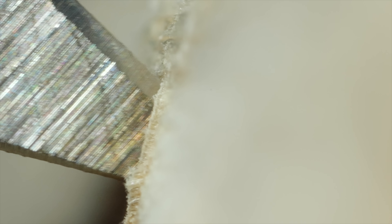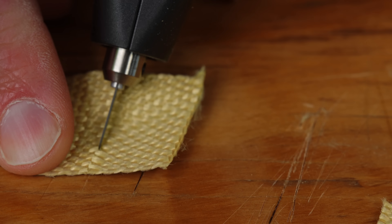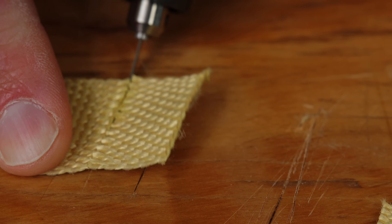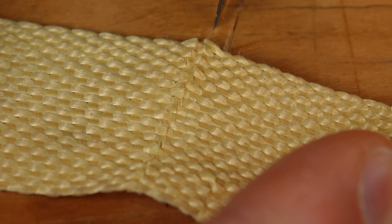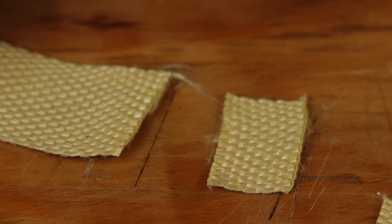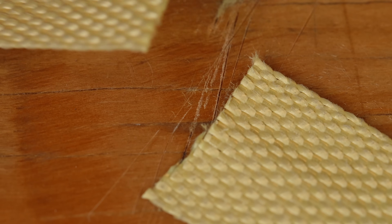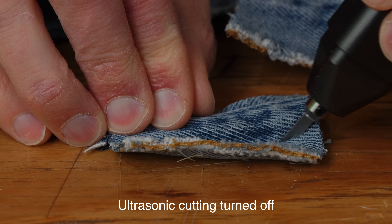Meanwhile, it's fantastic for cutting through stacks of paper like a catalog — you just can't do this type of cutting with a traditional knife. These are also supposed to be better at cutting easily fraying material, and I think overall that's mostly true. However, I did test this on a piece of kevlar strap and it did cut it better than a new razor blade did, but if I changed the blade attack angle using a pocket knife and forced the fibers down into the cutting surface, I was able to get a relatively clean cut way quicker than the ultrasonic.